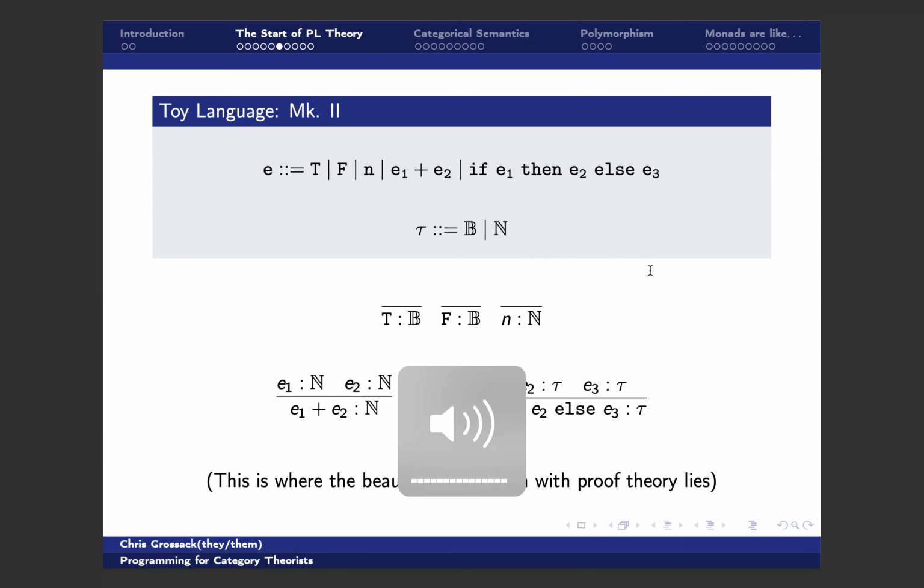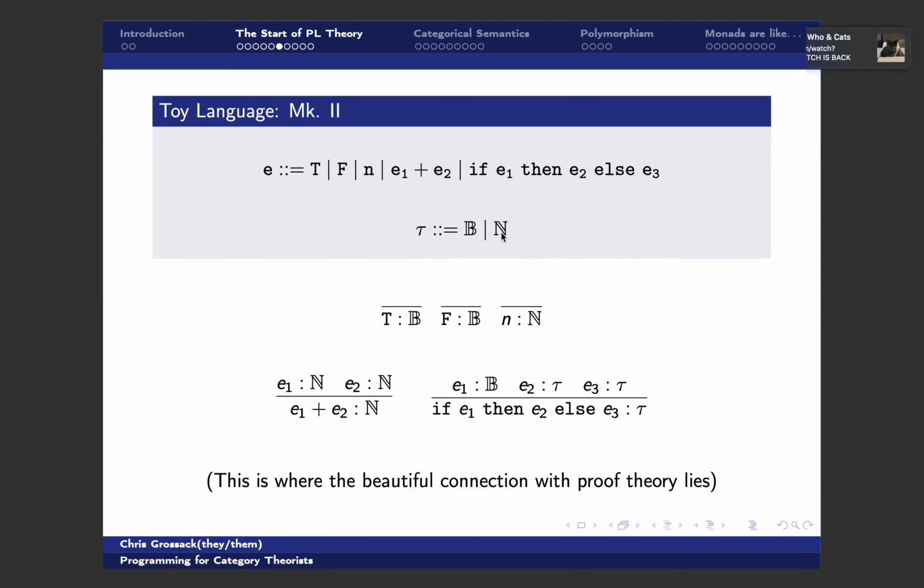Sorry. Well, when we say tau equals B pipe N, like in set theory, I would think of this as a union, but I suppose it's not exactly a union in this case. Yeah. If you want, you can think about tau as the set containing B and containing N. We're not thinking about it as a disjoint union.